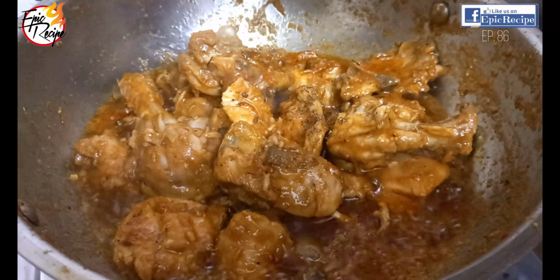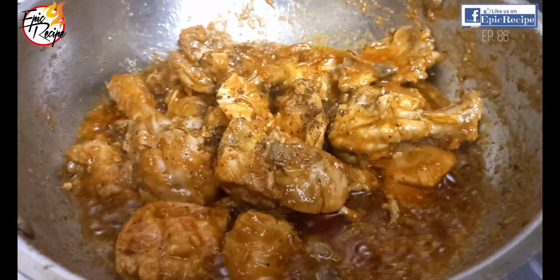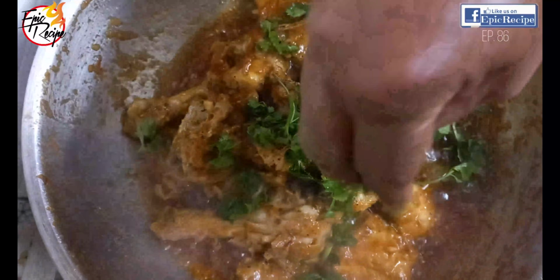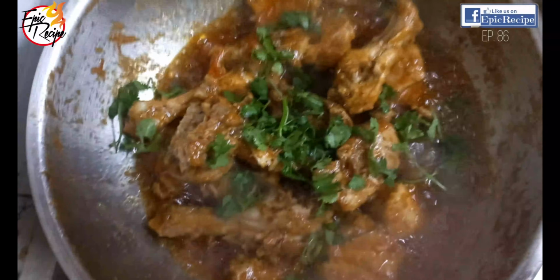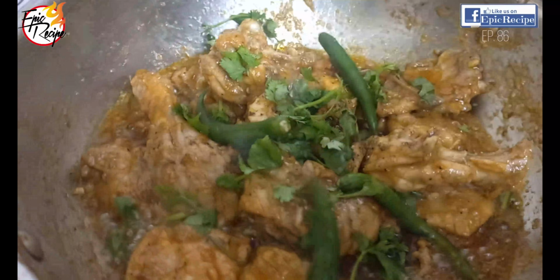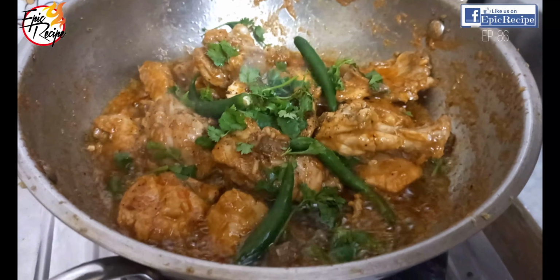Little bit of garam masala, a pinch of garam masala, fresh coriander, green chilies, whole.